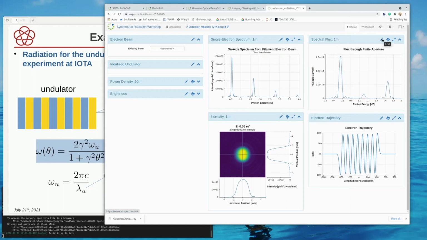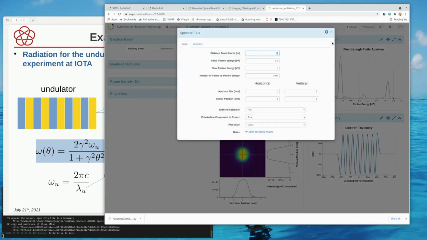Now, what I can do also is compute the spectral flux. It's in arbitrary units because the units are always renormalized with the current, and it's a bit complicated to explain right now. What is shown here is the flux that is integrated. So let me just put a point and go to 4.